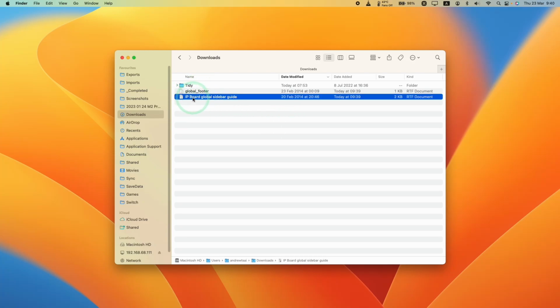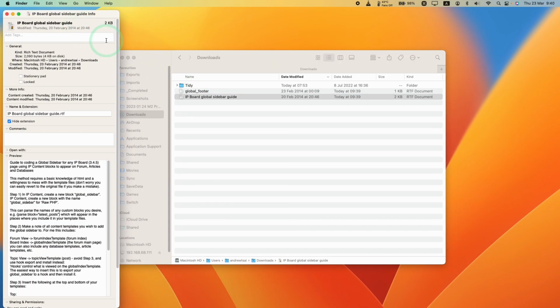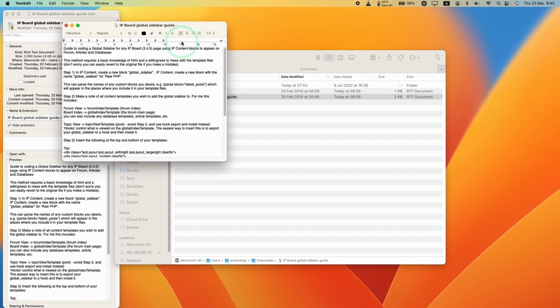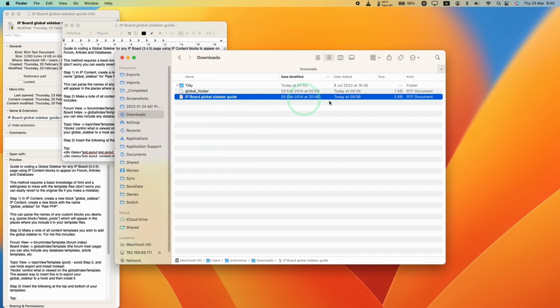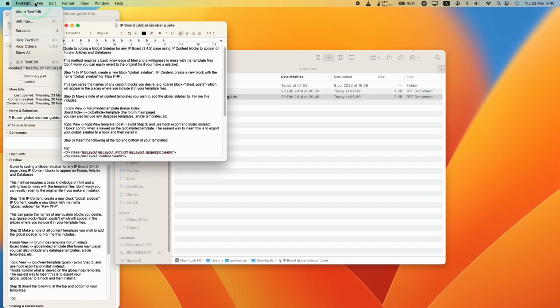Today I'm going to show you how to change file type associations on macOS Ventura. So basically, when you have a file on a Mac and you double click on a particular file, it's going to open with its default application. So for example here, I'm going to double click, and this is an RTF file. So this is basically a rich text file, and it's opened up with what's called TextEdit.